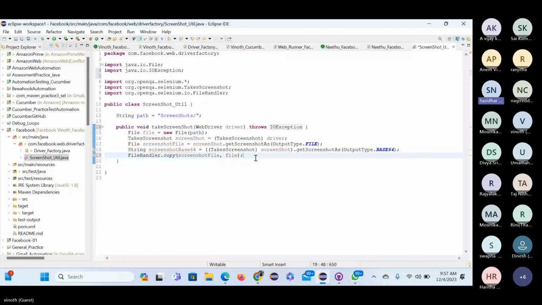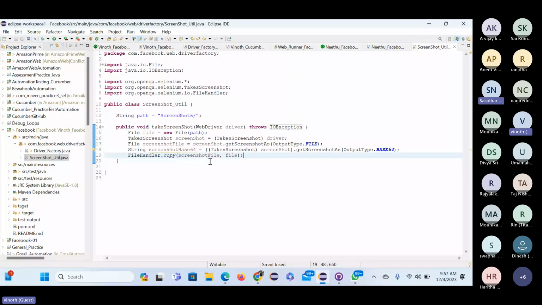So we have successfully created a method for taking the screenshot. What this method is doing is capturing the screenshot and storing it in a screenshot folder. But we have one more goal, we have to attach this screenshot in our report.